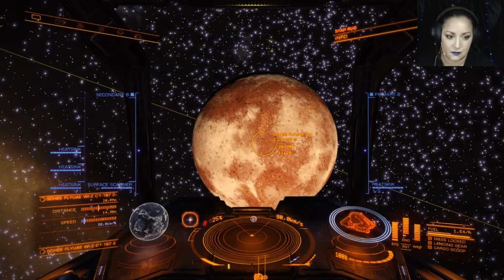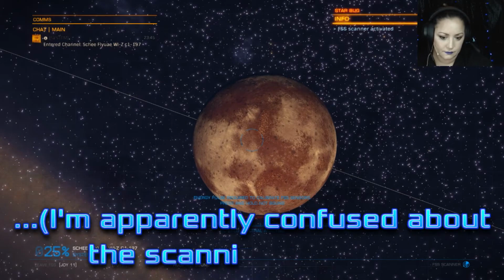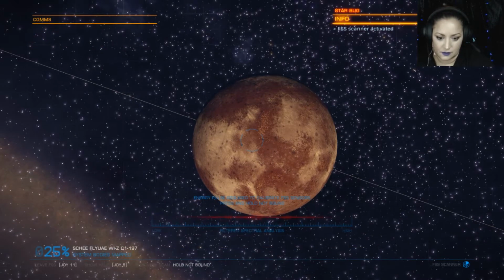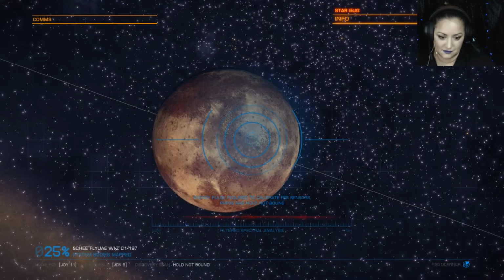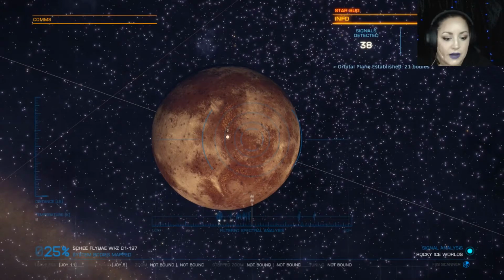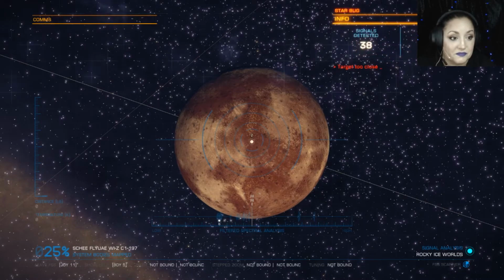FSS? Acknowledged, Commander. Okay, if I'm in this... Now it's saying Discovery Scanner is not bound. I know it is, I did it a while ago. You guys, let's just hold. It is bound, it's just not showing it. I don't know why. Target too close. Well, at least we know that's working.